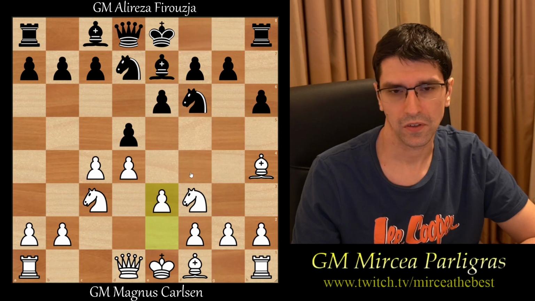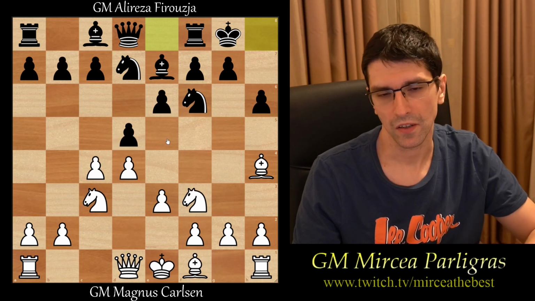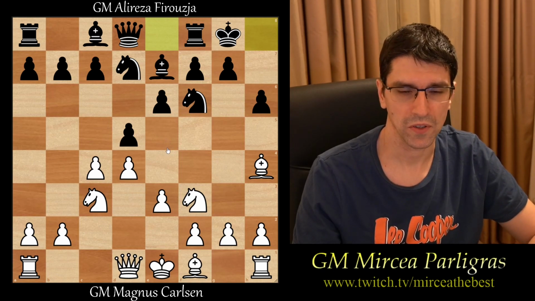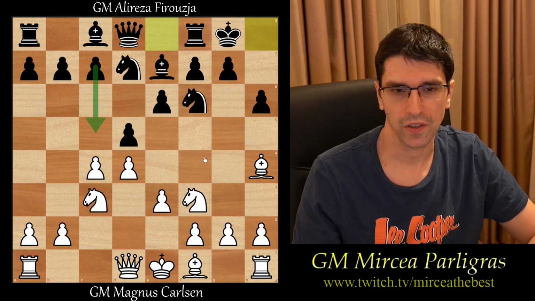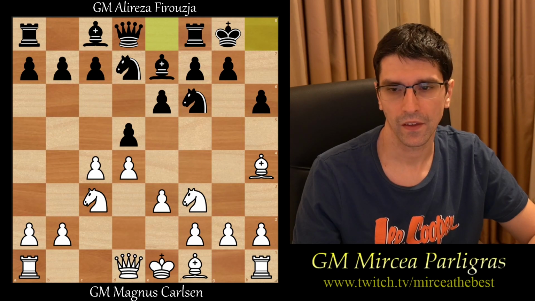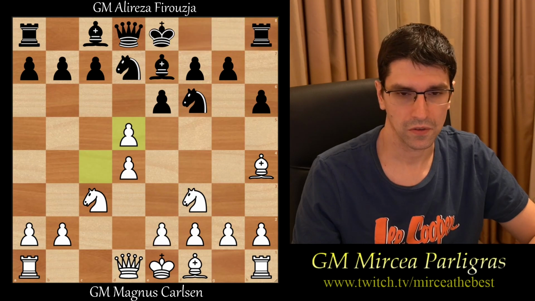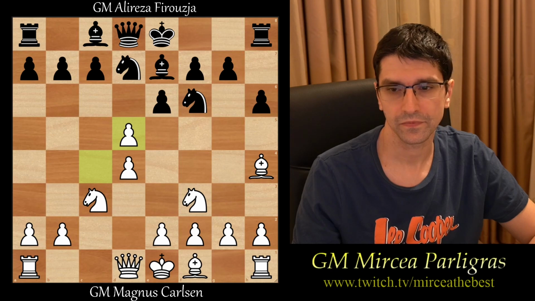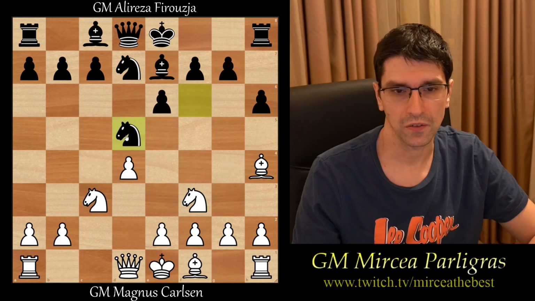e3 is the main move, and it was played in many games, and then black just continues castle, and again maybe white can take on d5 or consider other options. Anyway, black wants to break the center with c5. In the game, white took c takes d5, and now of course black took with the knight on d5.